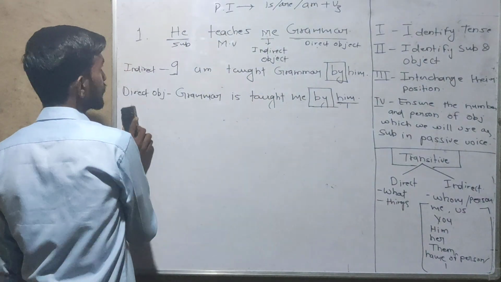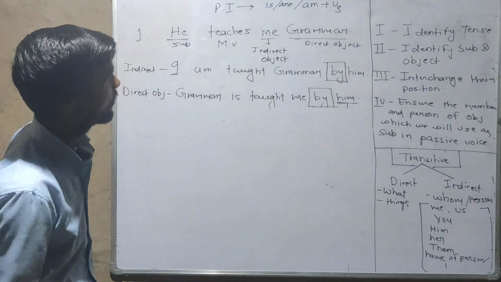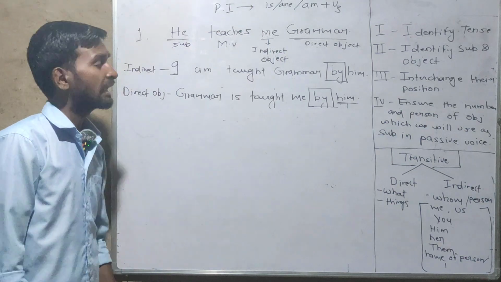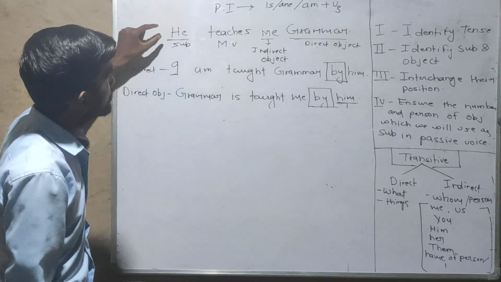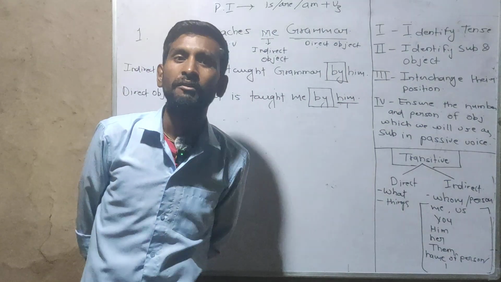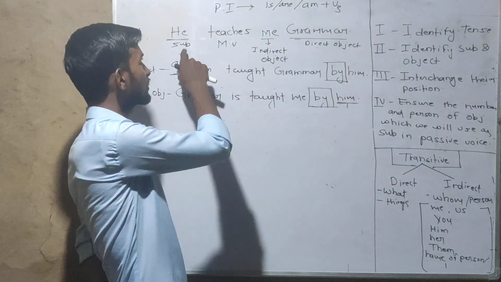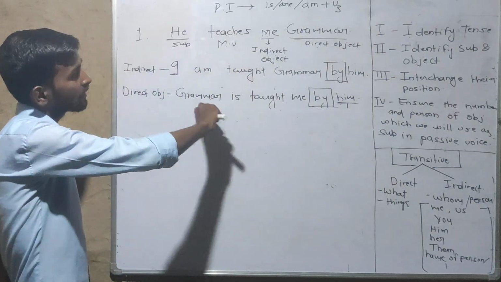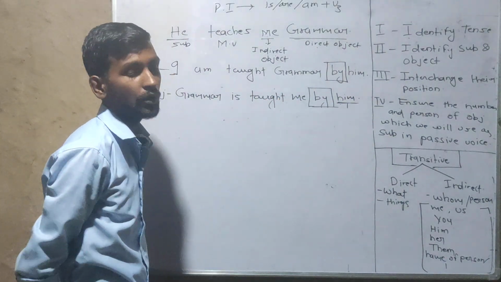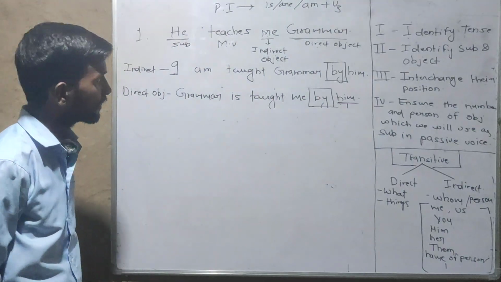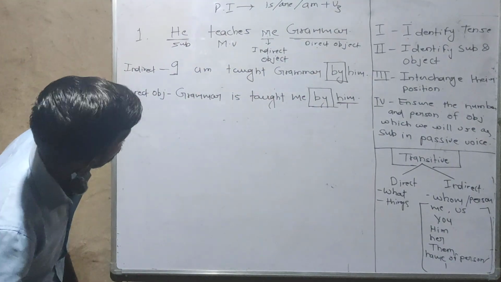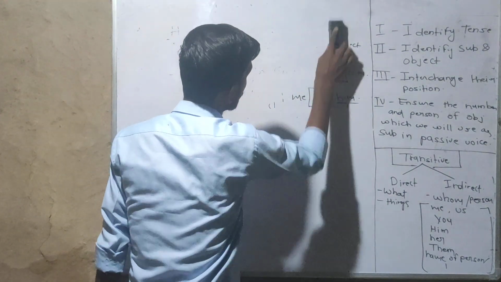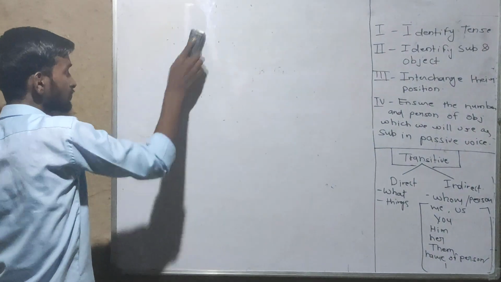Now moving to next. The first one I would like to discuss is by. Where do we use by? Generally we use the preposition by in a sentence where the subject is the doer, where the action is being done by the subject. So we use by in passive voice just before the agent or subject. And apart from by, we will discuss the others one by one.